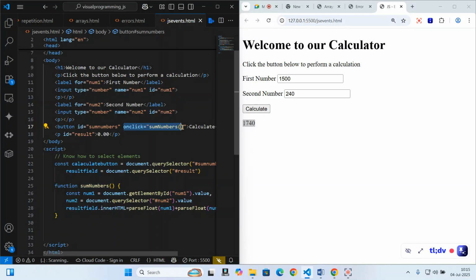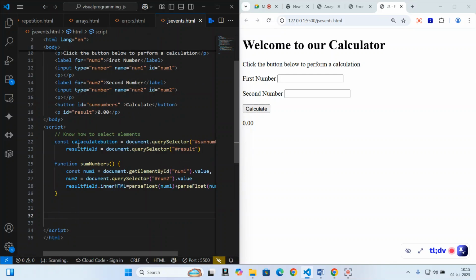So let me give you the other option that I like. This is there and it would work fine. The other option is I would come here because I've declared this variable, this button, as a variable. I will attach an event to this button. So I'll say calculate. It's actually supposed to be calculated. Calculate button, right? Something like that. Since I've declared this calculate button, I can come here and say calculateButton.addEventListener, and the event listener I'm adding is click.